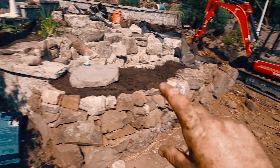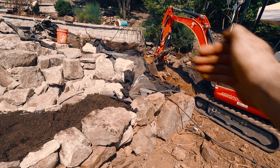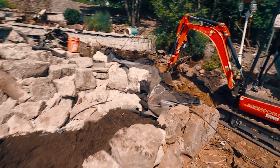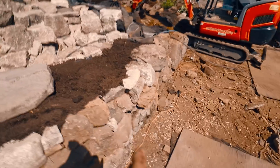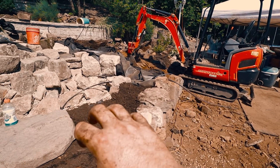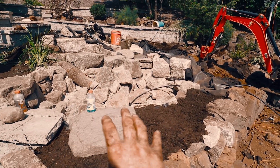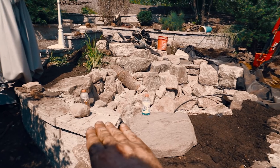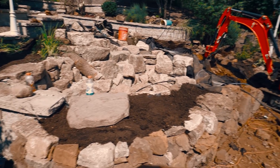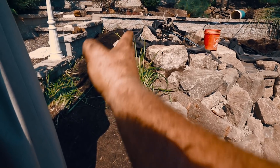Our retention wall along the front edge here is just about finished. We kind of stopped right where the machine's been going back and forth, so we'll finish that off once we're totally done placing our stones up in the pond and in the edge of the stream. It looks a lot different than it did before — this wall where the rocks were kind of slanted and falling back on each other. We now have more of a vertical edge holding back some soil, allowing for some planting along the edge of the pond. It also gave us a nice little pocket for putting the skimmer right up next to the edge of this block retaining wall. Those caps are all glued in place — we kind of butted right up to the edge of it and picked up that line, carrying it right through.